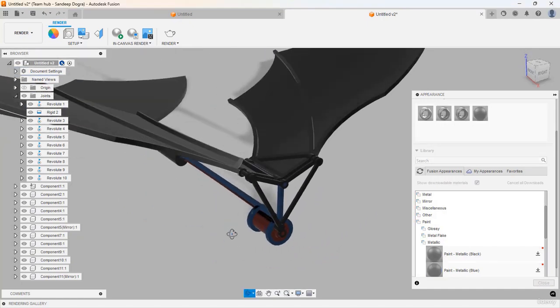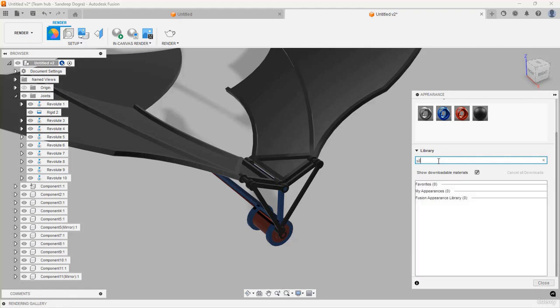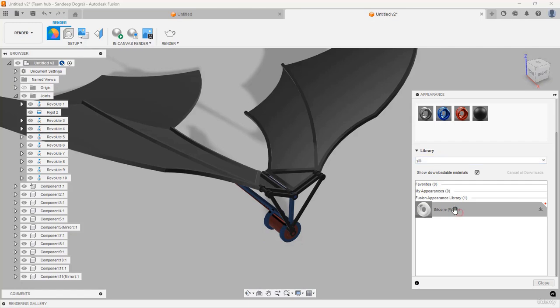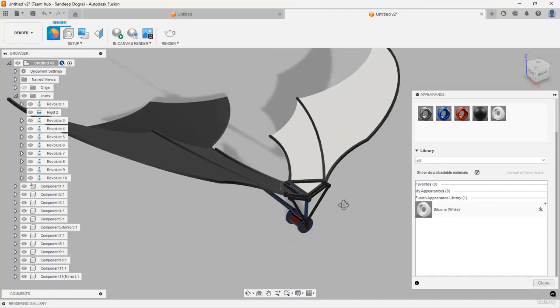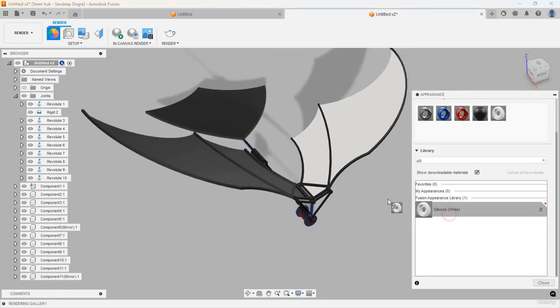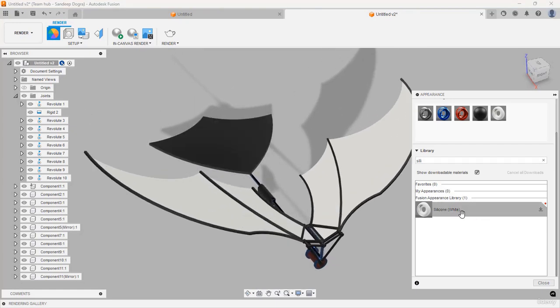Okay. Now for wings, we'll give silicon. Here, type silicon. Okay, the option has come. Drag and drop to wings. Okay, and also to the tail.